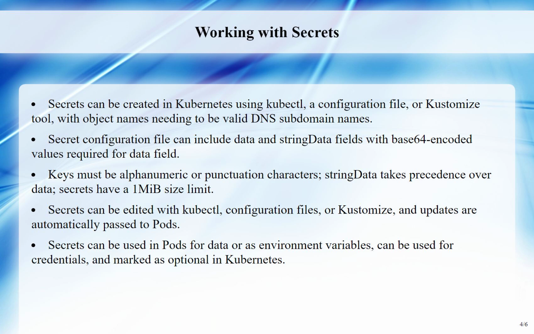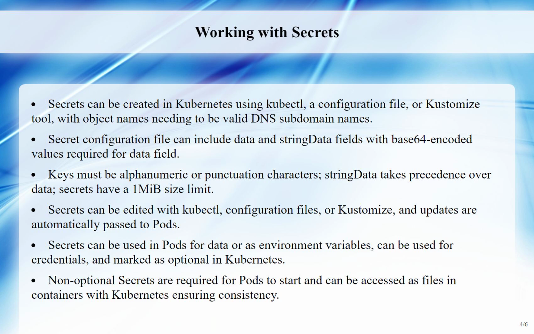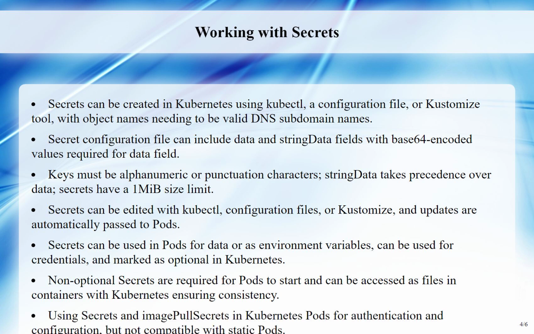Optional secrets can be marked as optional, allowing Kubernetes to ignore them if they do not exist. By default, non-optional secrets are required for a pod to start. Secrets can also be accessed as files within the file system of a pod's containers, with Kubernetes tracking updates to ensure consistency. Using secrets as environment variables involves adding environment variables for each secret key in the env.valueFrom.secretKeyRef field of a pod specification.